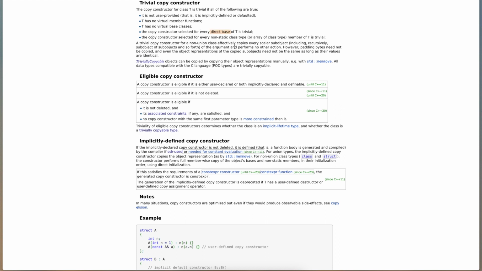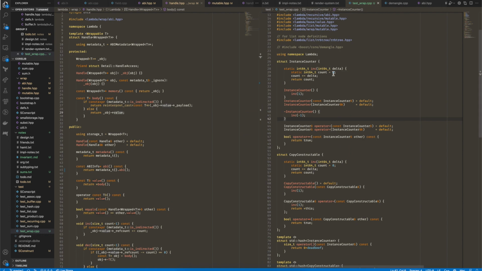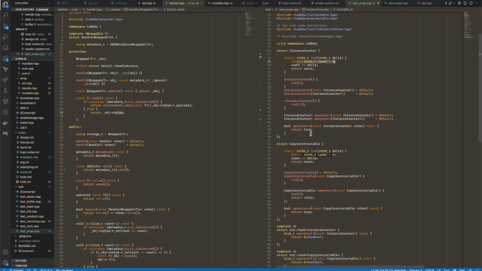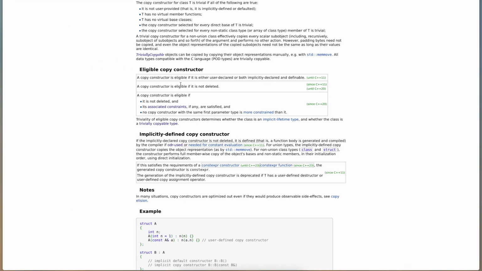Copy constructor selected for every non-static class type member is trivial. Okay, we have no members. We have no non-static members. This is kind of a static member. Why are you upset?